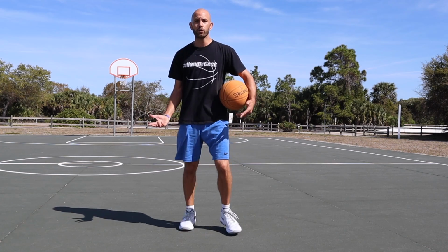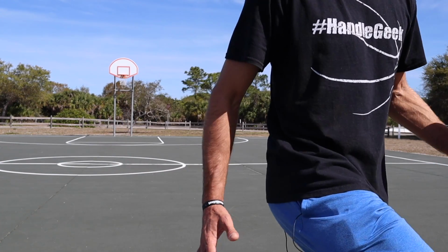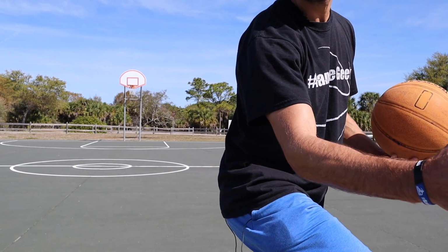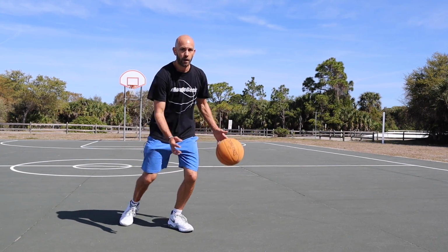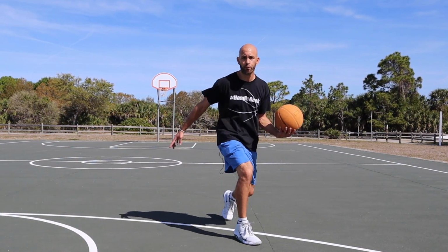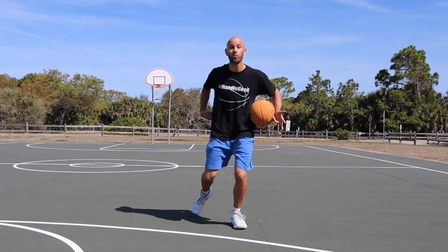The reason I would do this is so as I'm coming past you, if you're my defender, I can really start to get this foot past you, and now I can also shield the basketball and protect it using this leg, this arm, and this shoulder like this. But no matter what, the point stands that usually whichever foot's taking that negative step, I want to take a pretty big step forward to at least get it under my hips as my hips also move forward.